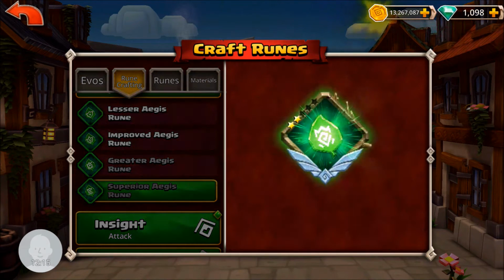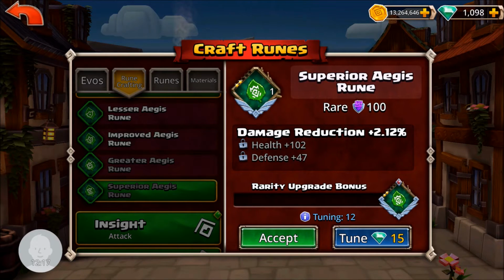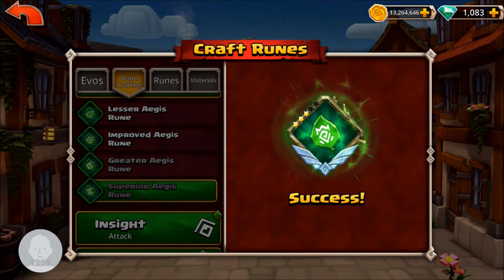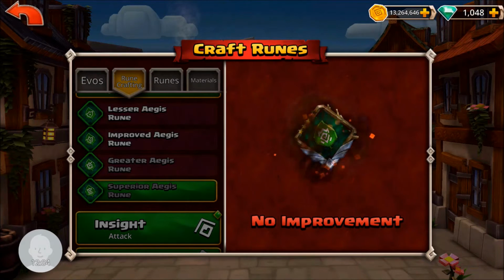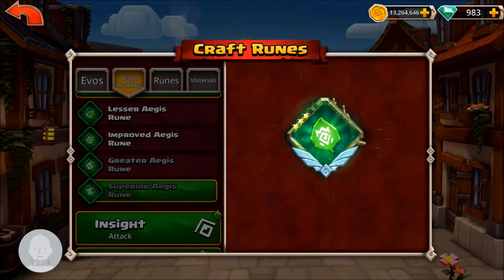So primary role gives us a shitty rune. We have reduction, health, and defense, 3 decent traits. I'm not going to complain about that. I wish it would have been a higher starting. If this one doesn't pan out, it doesn't pan out. I guess not much I can do about that. But I can see the gem cost is going to be outrageous for this.